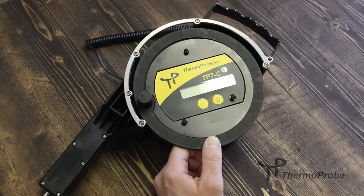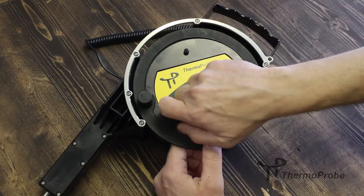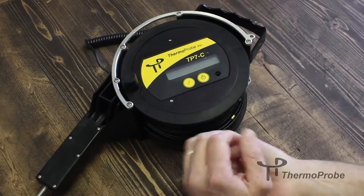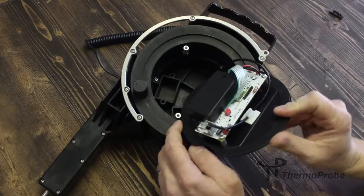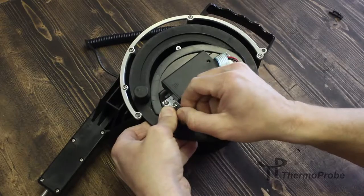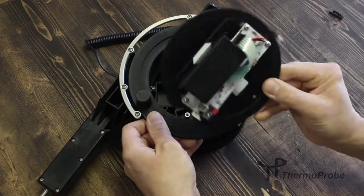To replace a probe assembly on a ThermoProbe gauging thermometer, remove the faceplate by removing the screws from the face. Set them aside. Open the faceplate up and disconnect the probe cable from the spring-loaded connector on the board and remove it from the clip. Set the faceplate aside.